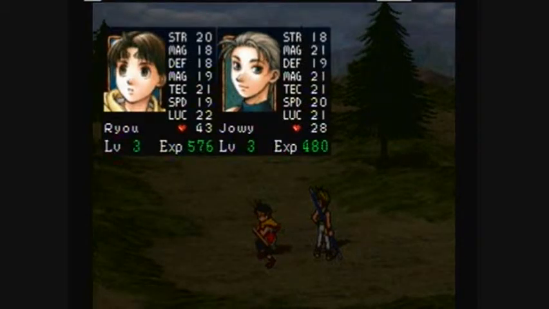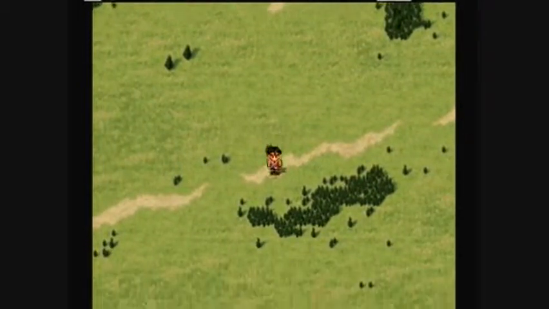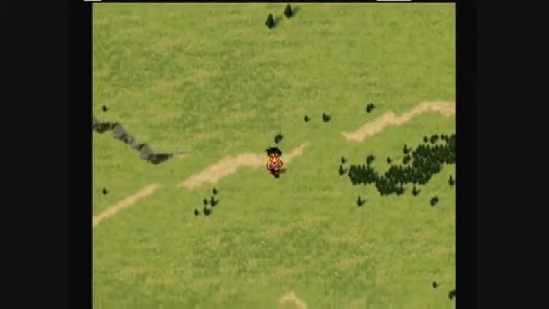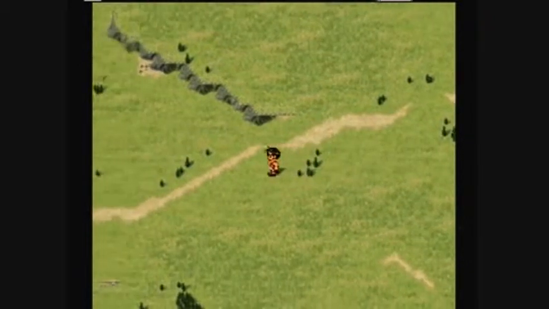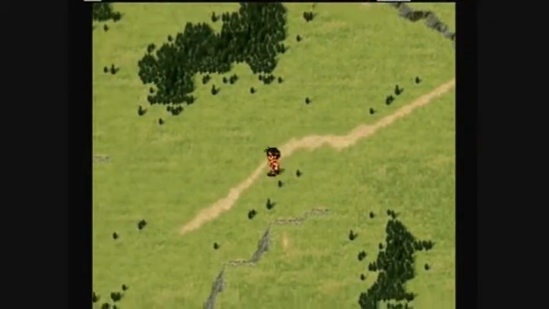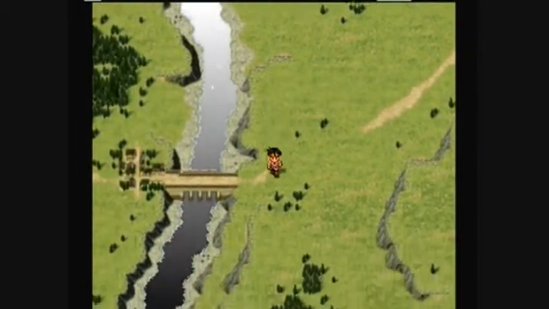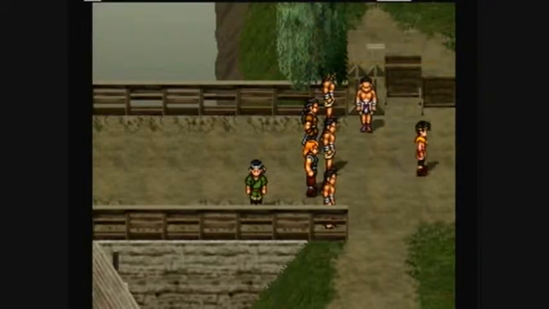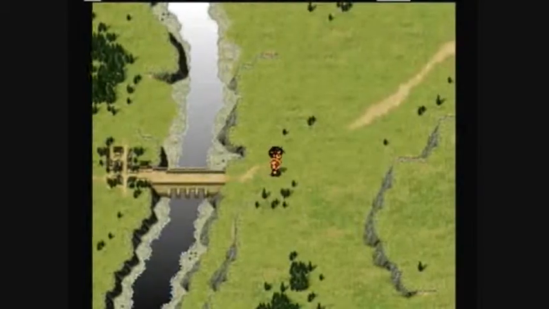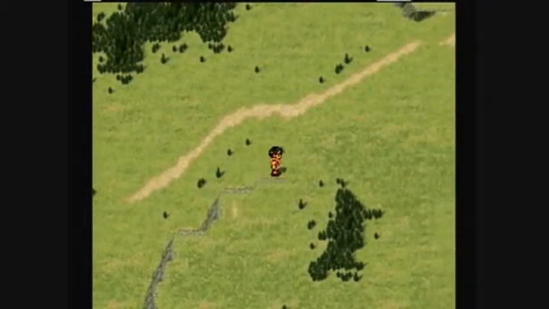Wait. Ryo was only doing about 20 damage to those guys before, but now we're hitting almost 50. That doesn't seem like a multiplier of 1 to me. I'm guessing it's their combined power. Am I hitting the right... No, I am not. Well, we're off to a good start.